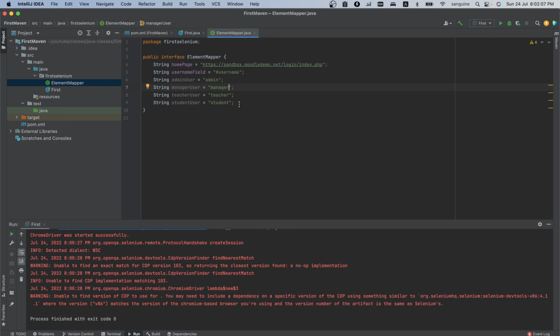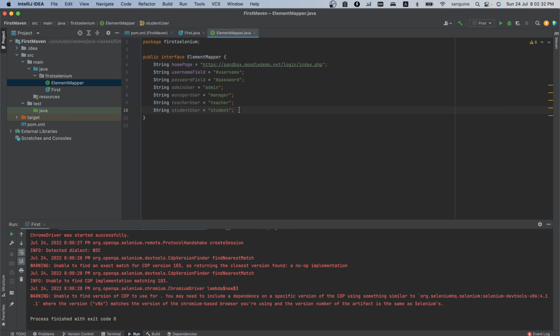So then the password field as well, let's copy this and paste to just try to make things fast. So password field will be password. And what else do we need to copy?